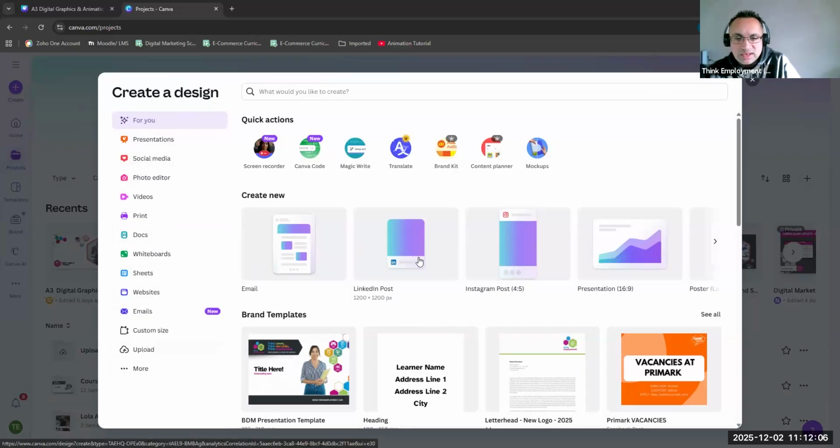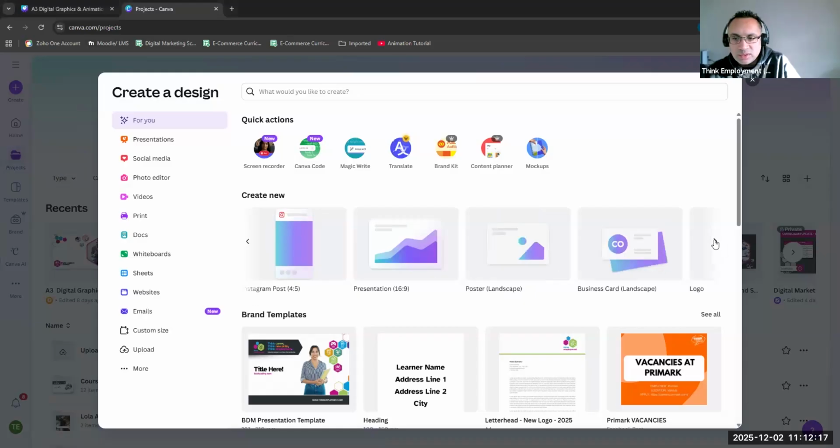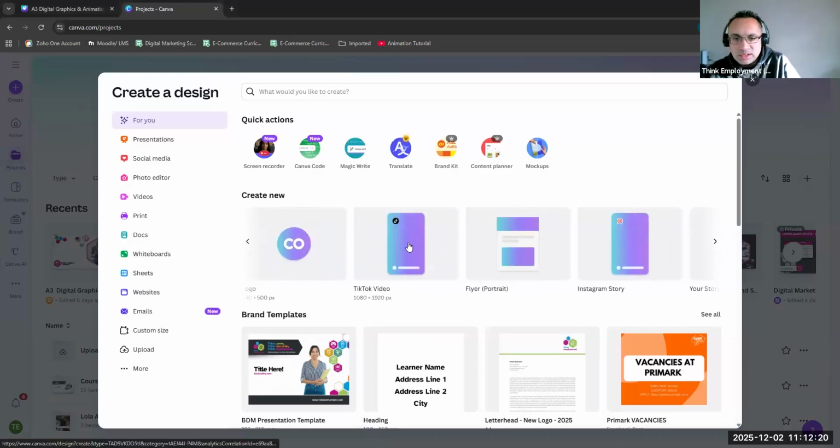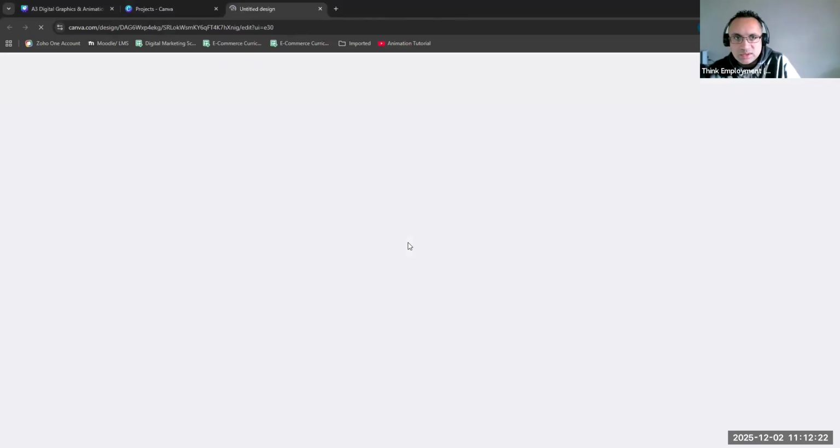If you want to create a LinkedIn post, you click on that one. If you want to create an Instagram post, you click on that one, because the sizes are there. If we go into a TikTok video, for example, we'll click on TikTok video.